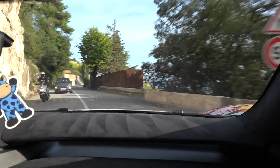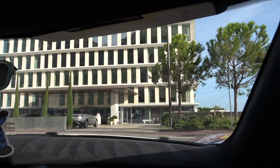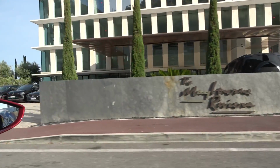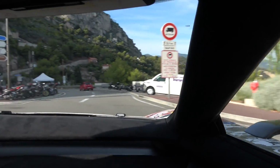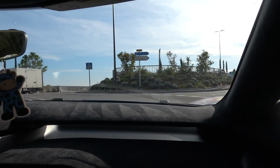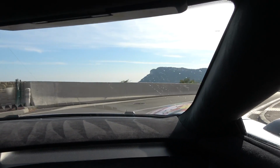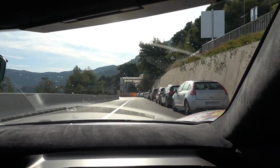Awesome. This is the new hotel up here where Aston Martin recently did the DB12 launch, and I was wondering if we might spot some supercars, but no, unfortunately not. Nothing up there, which is actually a bit of a surprise, but it is what it is. We will go this way, back down towards Monaco, and then I think we maybe get a small bit of view from up here, or maybe that concrete wall completely hides it all.